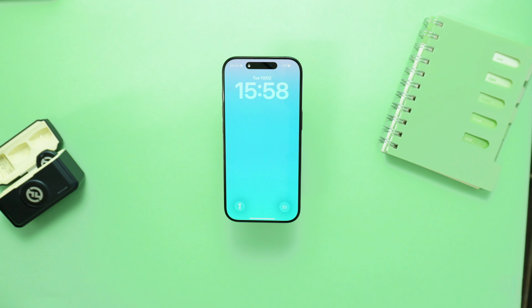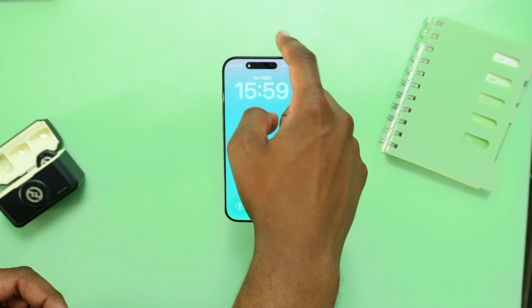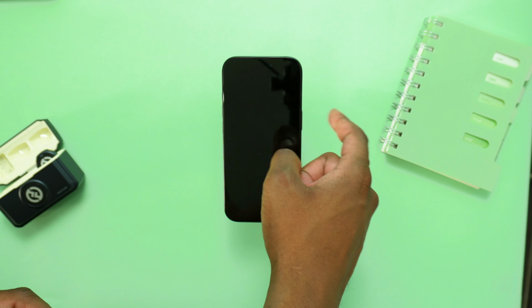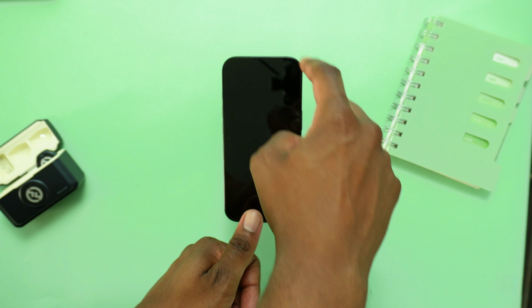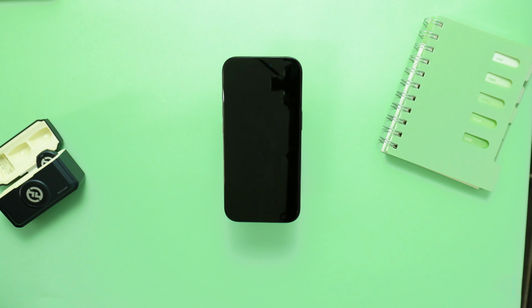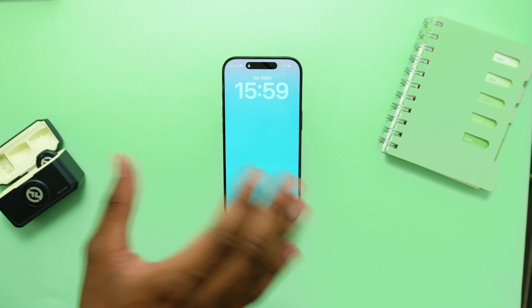Now, please note that in much older devices, the physical power button is located at the top instead of at the right. So do not forget that. So if it's the case to restart, you want to press and hold the physical home button down here along with the power button there at the top. Now, if none of these steps help fixing, we're moving into the next step. No worries at all.